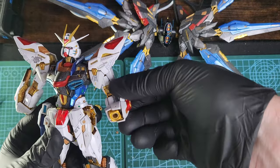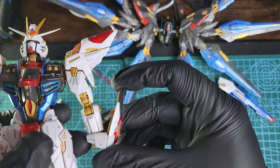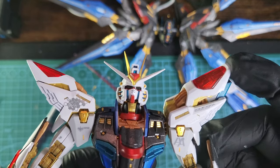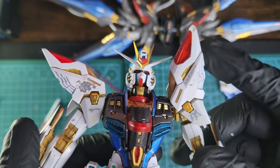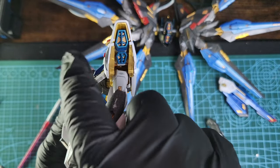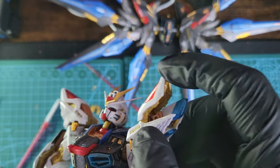The arm moves really nicely, good articulation on all the joints. This little shield looking part also moves up and down and full 360, but you have to be careful. The shoulders move up and down and the front panels move too. Those side thrusters look cool and the top here, this individual part moves. And the thrusters come forth. Some nice engineering right there.